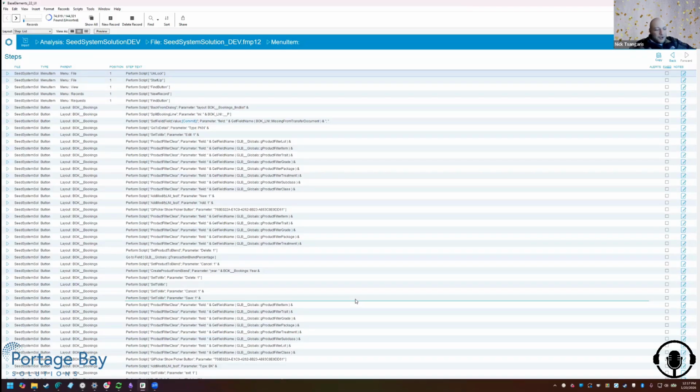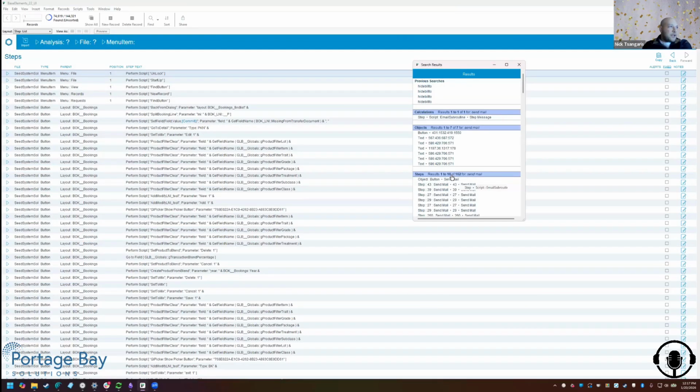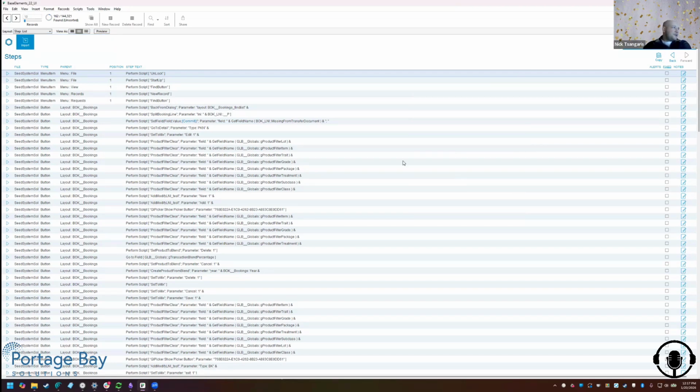So step one, identify all the places that have that script step. You could do a send mail search to start with. In this situation, there are 162 script steps.